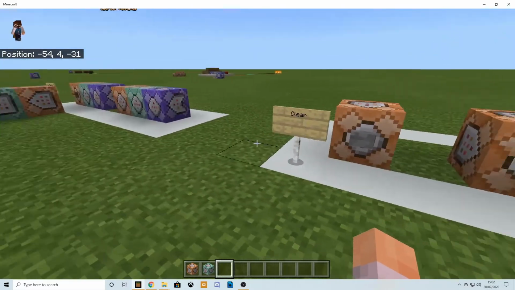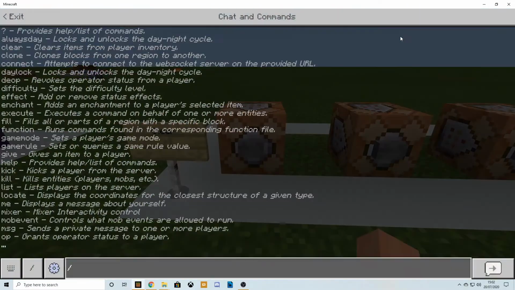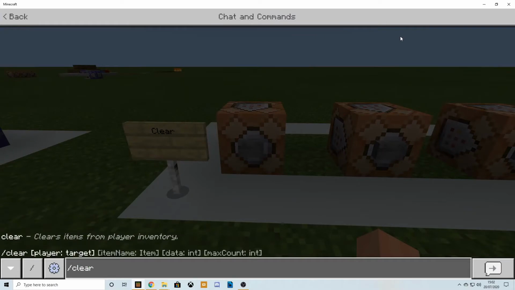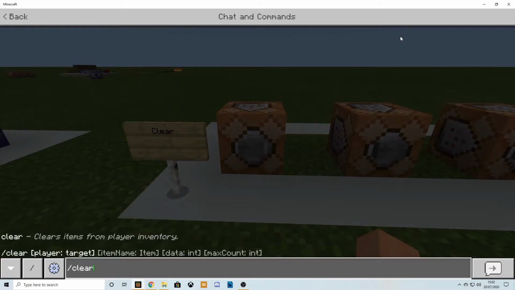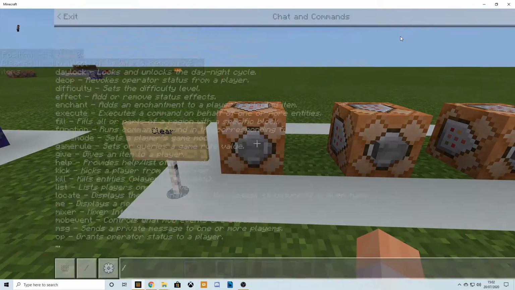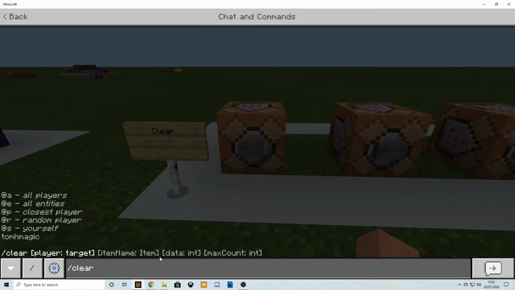Let's get down to our first command. Today we are looking at the clear command. So in the chat we've got /clear. Just a note on syntaxes. You can see here there are parts in brackets. These are optional. If they are in arrows, using these arrows, they are required. So in the clear command you don't need it because that will just clear anyway, and that will clear for yourself. But you can choose your player target, what item you want to clear, the data.